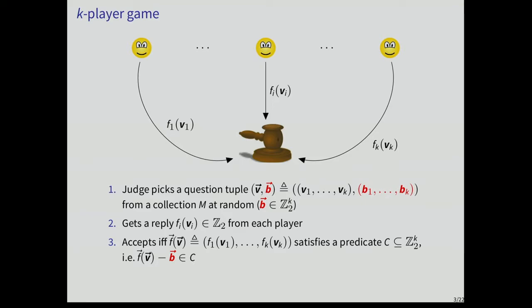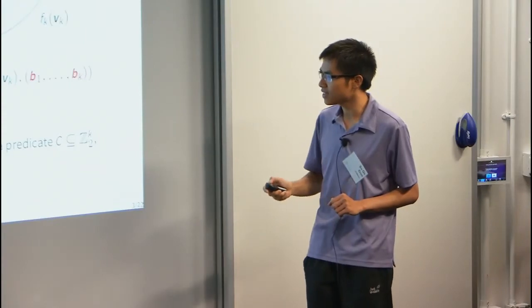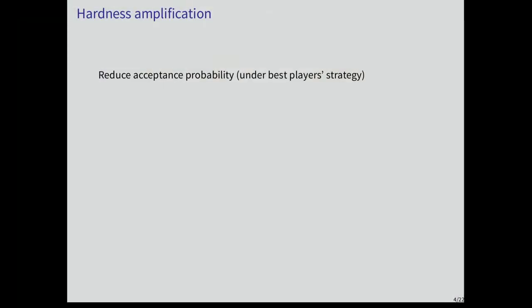And so why do we study this game? As I will explain in a little moment, in the second half of this talk, we study this game because of its application to hardness of approximation. But I guess it's also a natural game to study on its own. So we will be talking about games like this, a k-player one-round game. And we really want to understand how you can amplify the hardness of this game, how to make this game harder for the players.